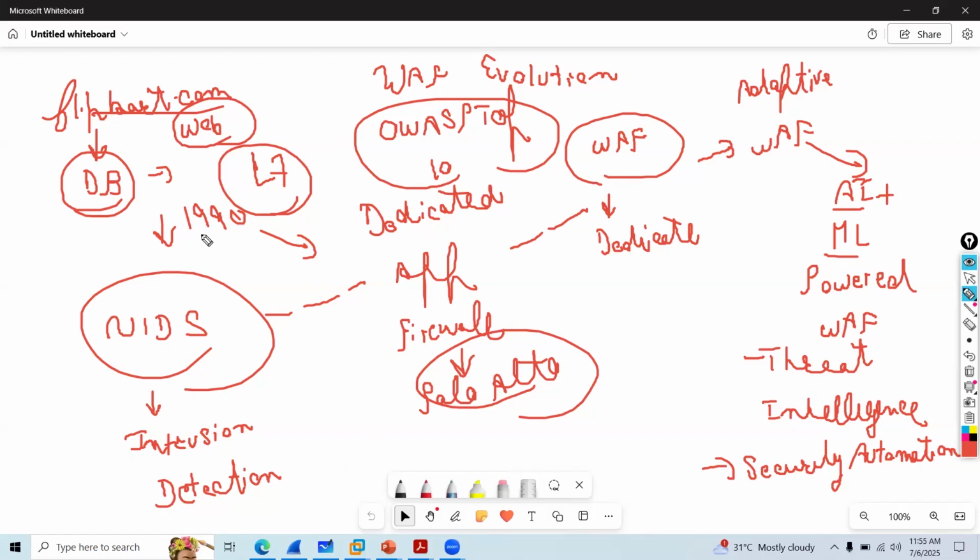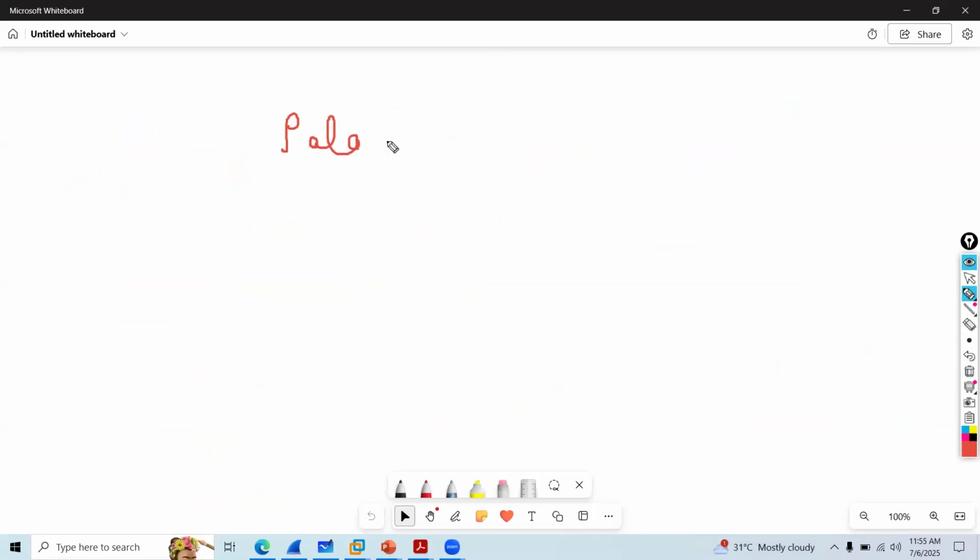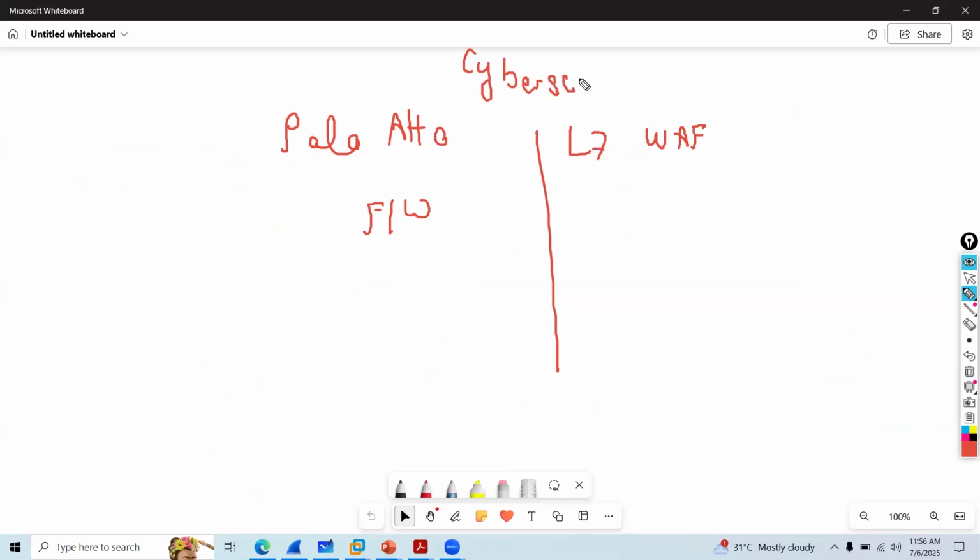So this question comes up in every interview. What is the difference between Palo Alto versus WAF? Layer 7 WAF, a very critical topic before going further. What is the difference between a layer 7 firewall versus a layer 7 WAF? That's a question which comes up in the market. I'm talking a lot. Let's talk about the Palo Alto firewall, which is called a next generation firewall, and let's talk about layer 7 WAF. They both are powerful and most in demand in the cyber security field.